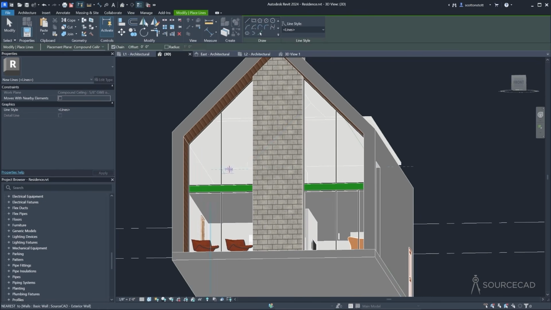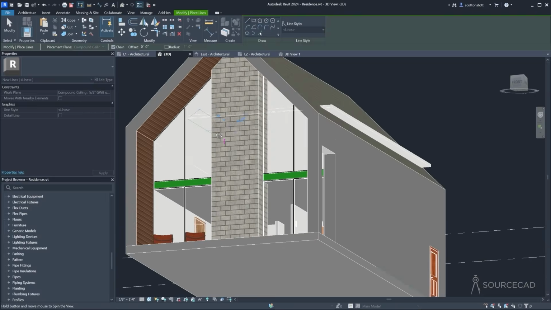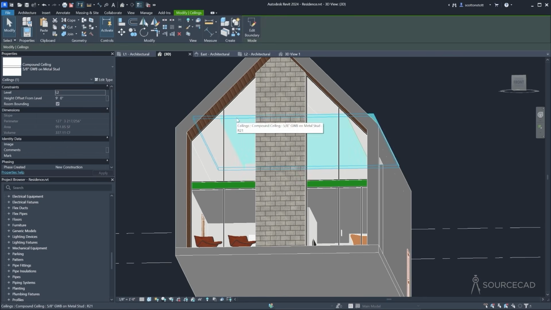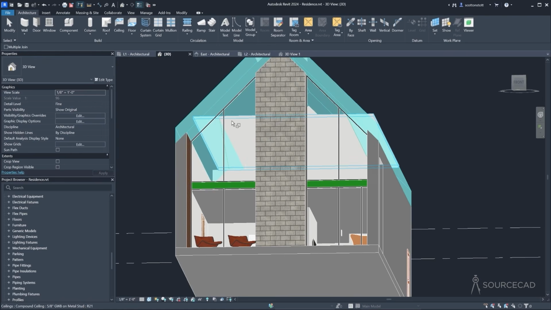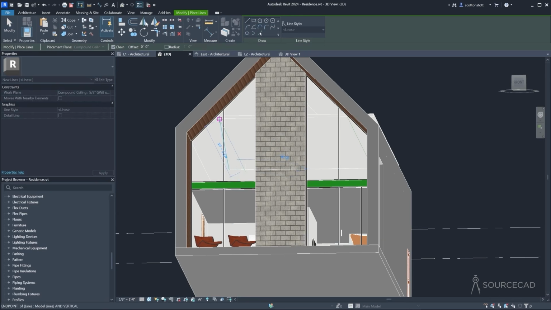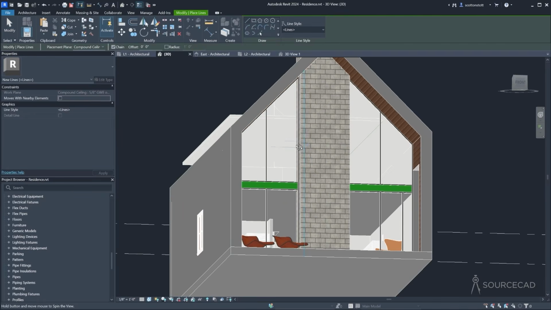And I want that line to be right over here. So that's giving me some needed information that I have here. And I'm going to draw another line here on that same plane. I can just find it. There it is. No, it's not quite doing it for me. Can I join this together with the ceiling? Yes, that's working better. So that's giving me an intersection line that I can actually use. So I can draw this line along the edge.